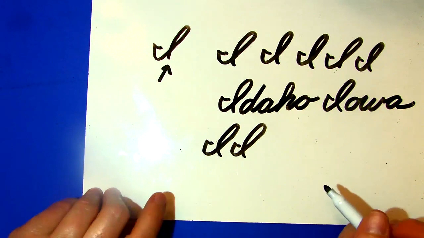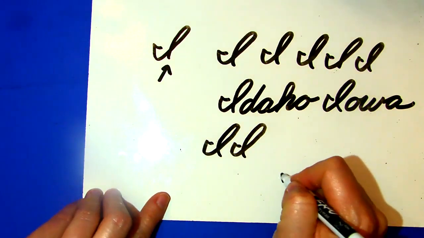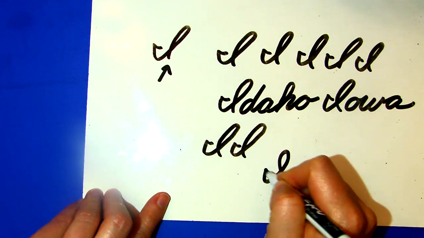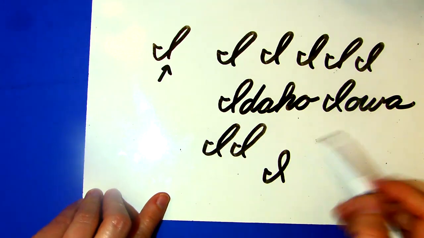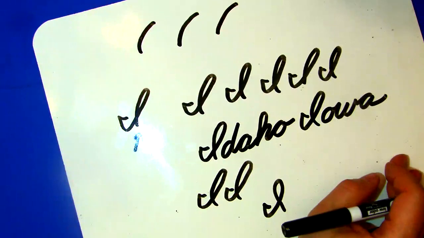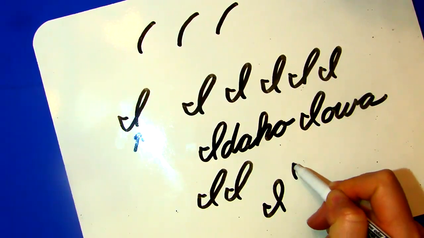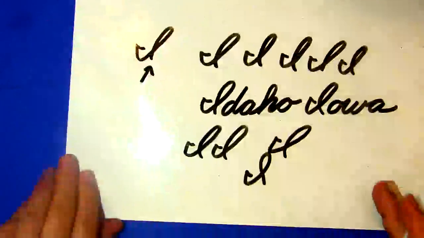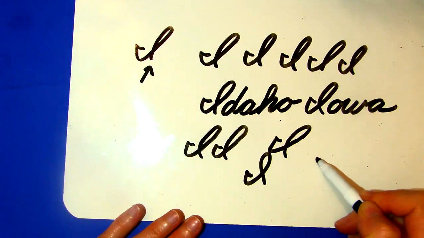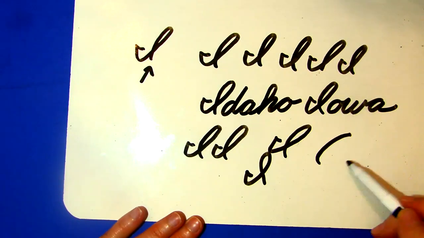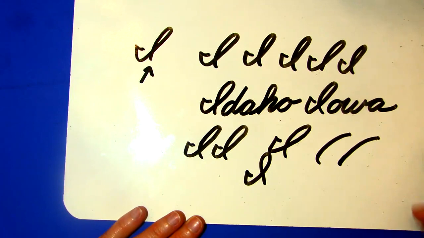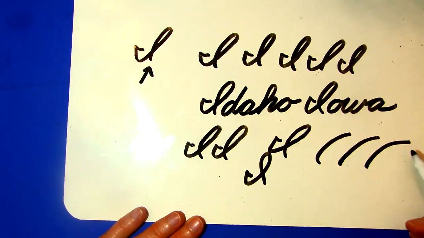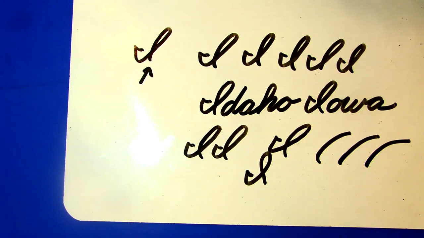Now, the biggest mistake I see with I is no slant, because it's super easy to do this instead. So be very careful. Really, really give your board a good slant, and your writing will be slanted too. And then in that case, you really have to tell yourself, go up and over. And you may benefit from just practicing a bunch of up and over curves first, so you really get the slant. But the slant is the biggest mistake I see third graders make with the letter I.